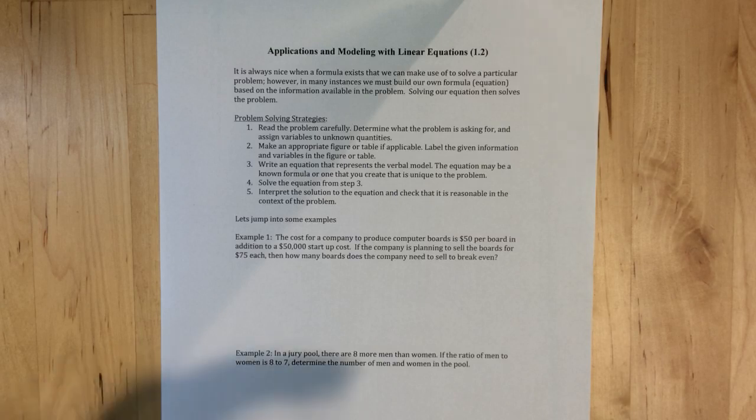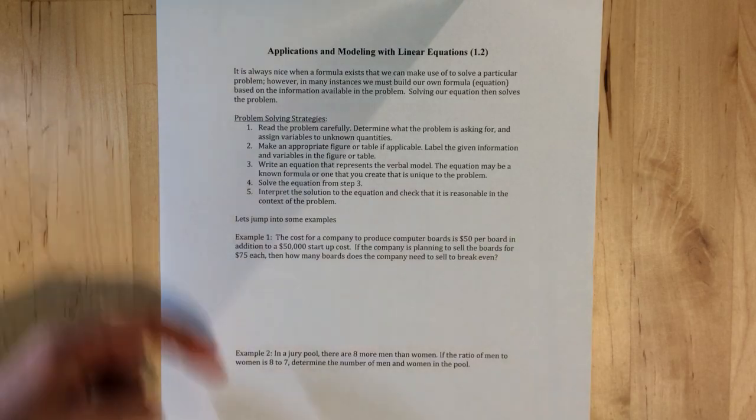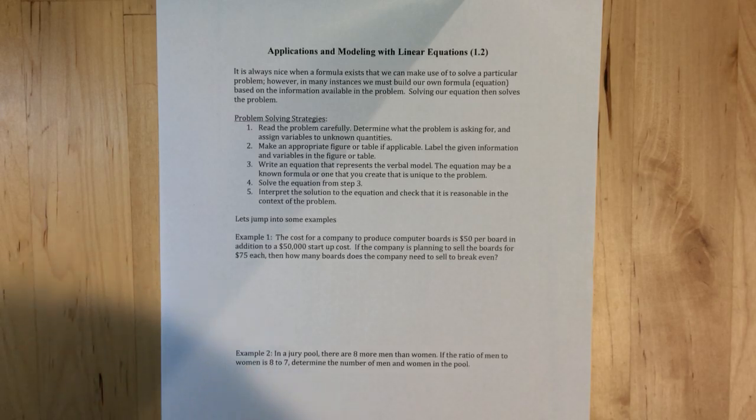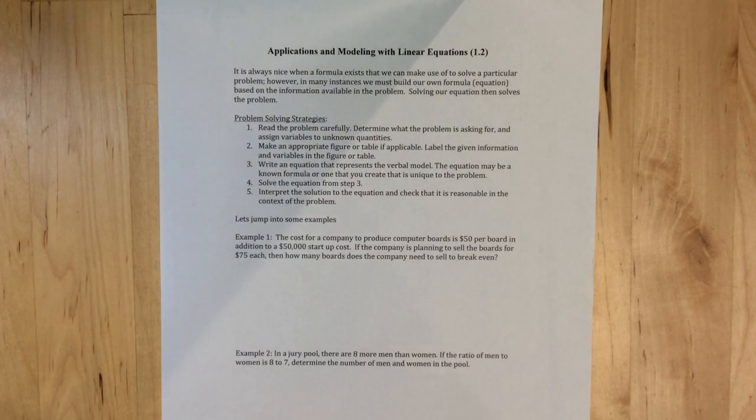We're only going to look at a couple of different types, so hopefully that'll also narrow it down for us or help in how we solve these things. So here is just how we're going to do it, laying the groundwork, so to speak, and then we're going to just work through examples. It's always nice when a formula exists that we can make use of to solve a particular problem. However, in many instances, we must build our own formula or equation based on the information available in the problem, solving our equation, then solving the problem.